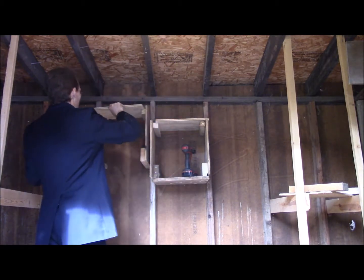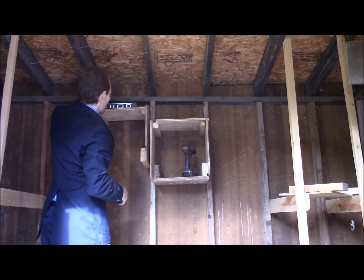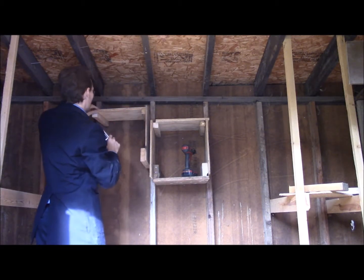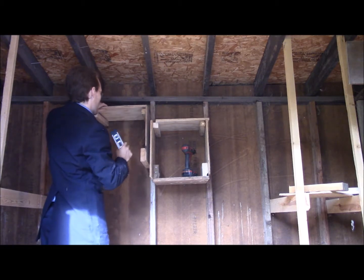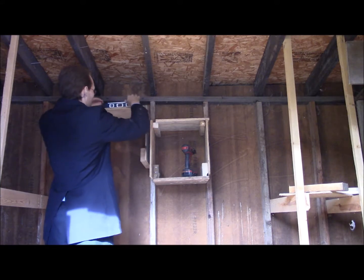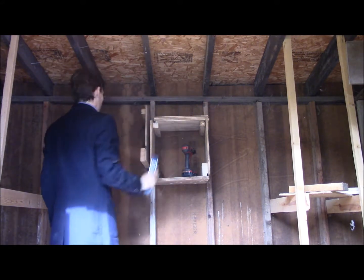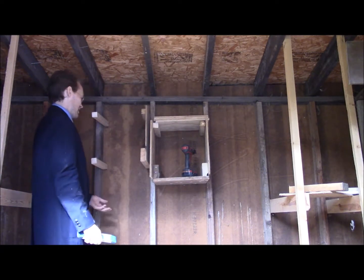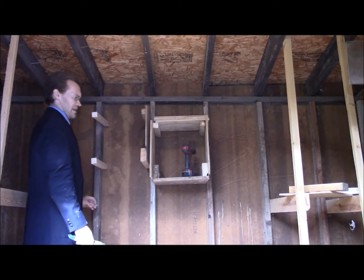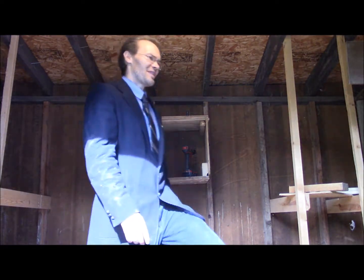So, we should have the roof. That's pretty close. Not quite 100%. Well, actually, that's because this end isn't on the board. Alright, now it looks better. Okay. So all we got to do on this one is attach the bottom side and the top piece. So let's go ahead and grab a bottom piece here.